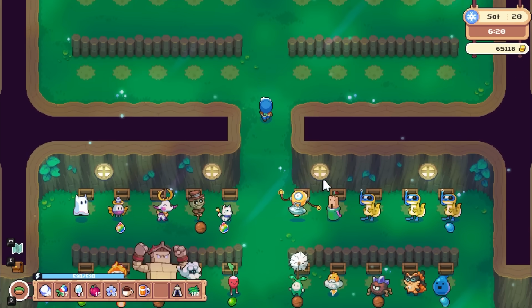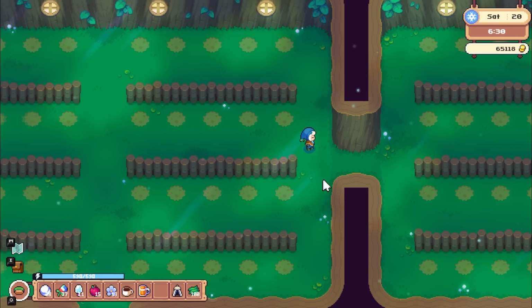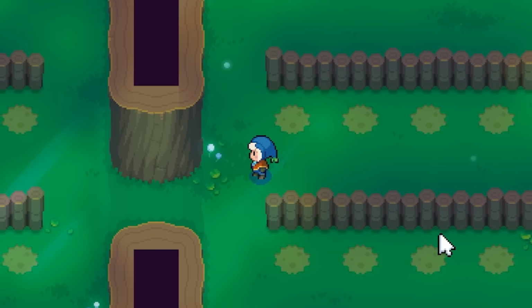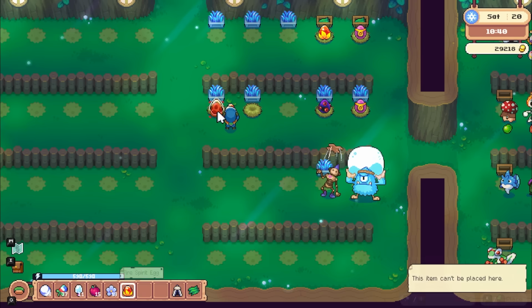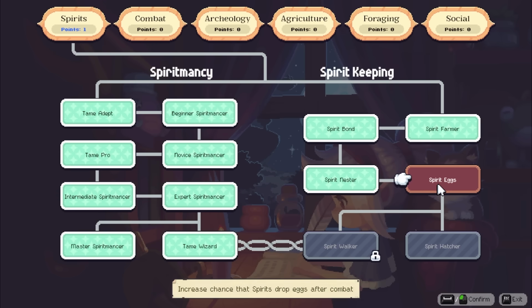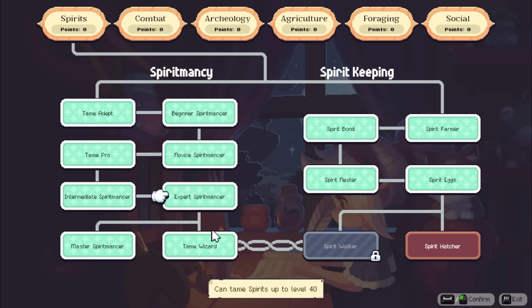I upgraded the barn to add more space, all the way even, though that was entirely unnecessary. Who has that many spirits? Me, probably, by the time I'm done with this. Every time the wrong spirit would hatch, my heart would sink. I got a perk that would increase the chance of having spirits drop eggs after combat, but nothing I did would work. It's all up to fate.